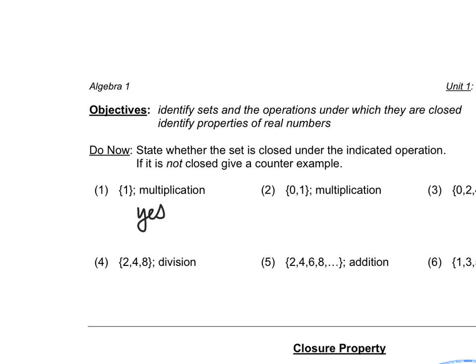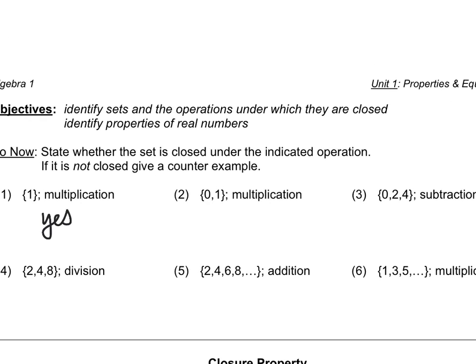No. Is the set of 0 and 1 closed under multiplication? Meaning, will I get a number other than 0 or 1 if I multiply these two in any way? Well, let's try it. 0 times 0 is 0, check, that's part of the set. 1 times 1 is 1, check. 0 times 1, 0. No matter how you multiply these values, you're always going to get either a 0 or a 1, so this set is closed under multiplication.